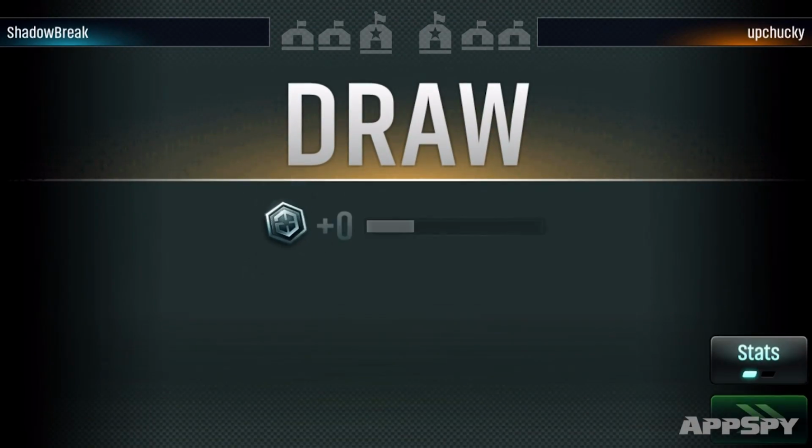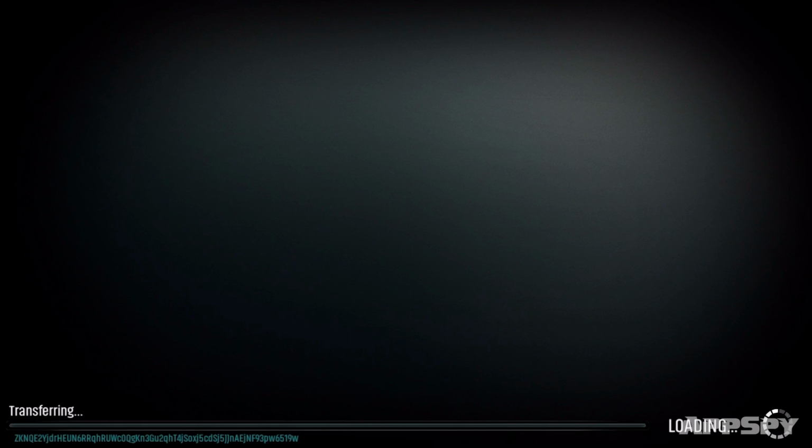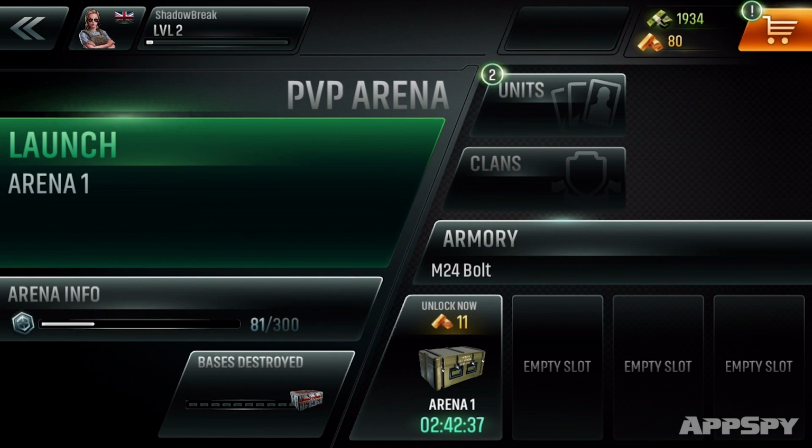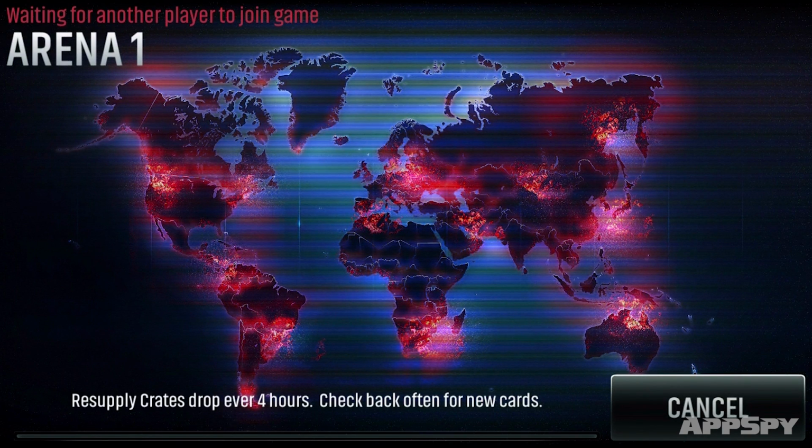It's a draw! It's another draw! Oh, well, this isn't very exciting, is it? God damn it. However, I took most of the damage off of his two towers than he did, so I'm claiming that as a victory, right? You all saw that, yeah? Sure? Why not? Okay, so it's called Tom Clancy's Shadowbreak.